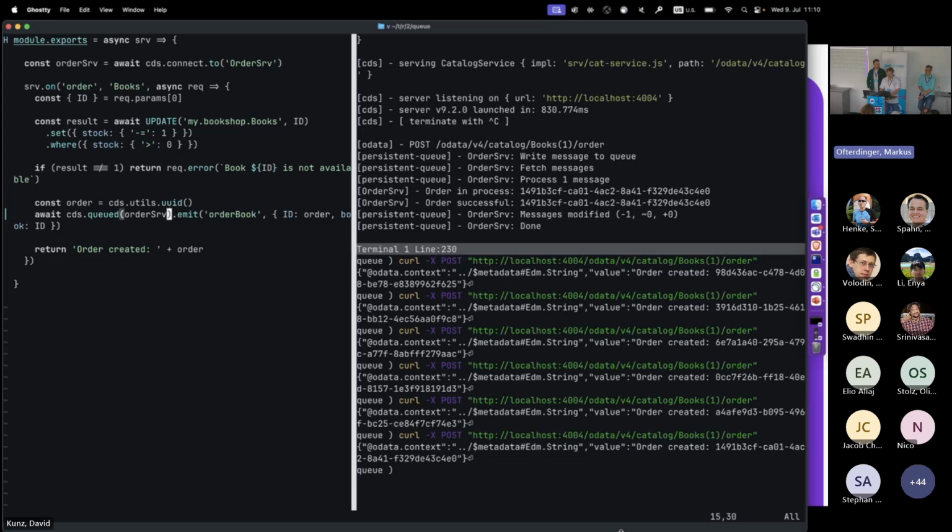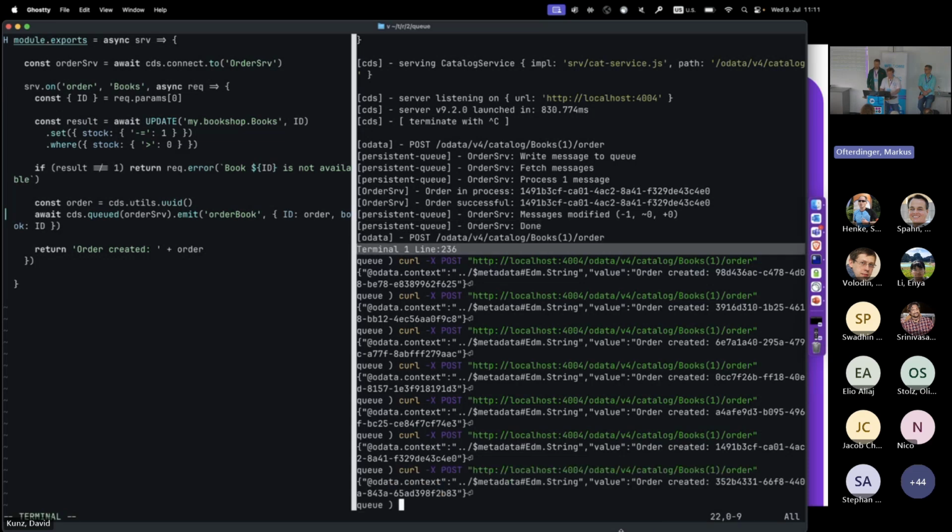So this emit eventually leads to writing a message to the queue. Then we commit everything together with the main transaction. And once this is done, we fetch the messages from the table, and then we process them. You can see that here. And then the order service actually receives this message and processes it as you saw before. And once everything is done, we delete the message from the outbox table because we're done. Okay, and then the processor also knows I'm done.